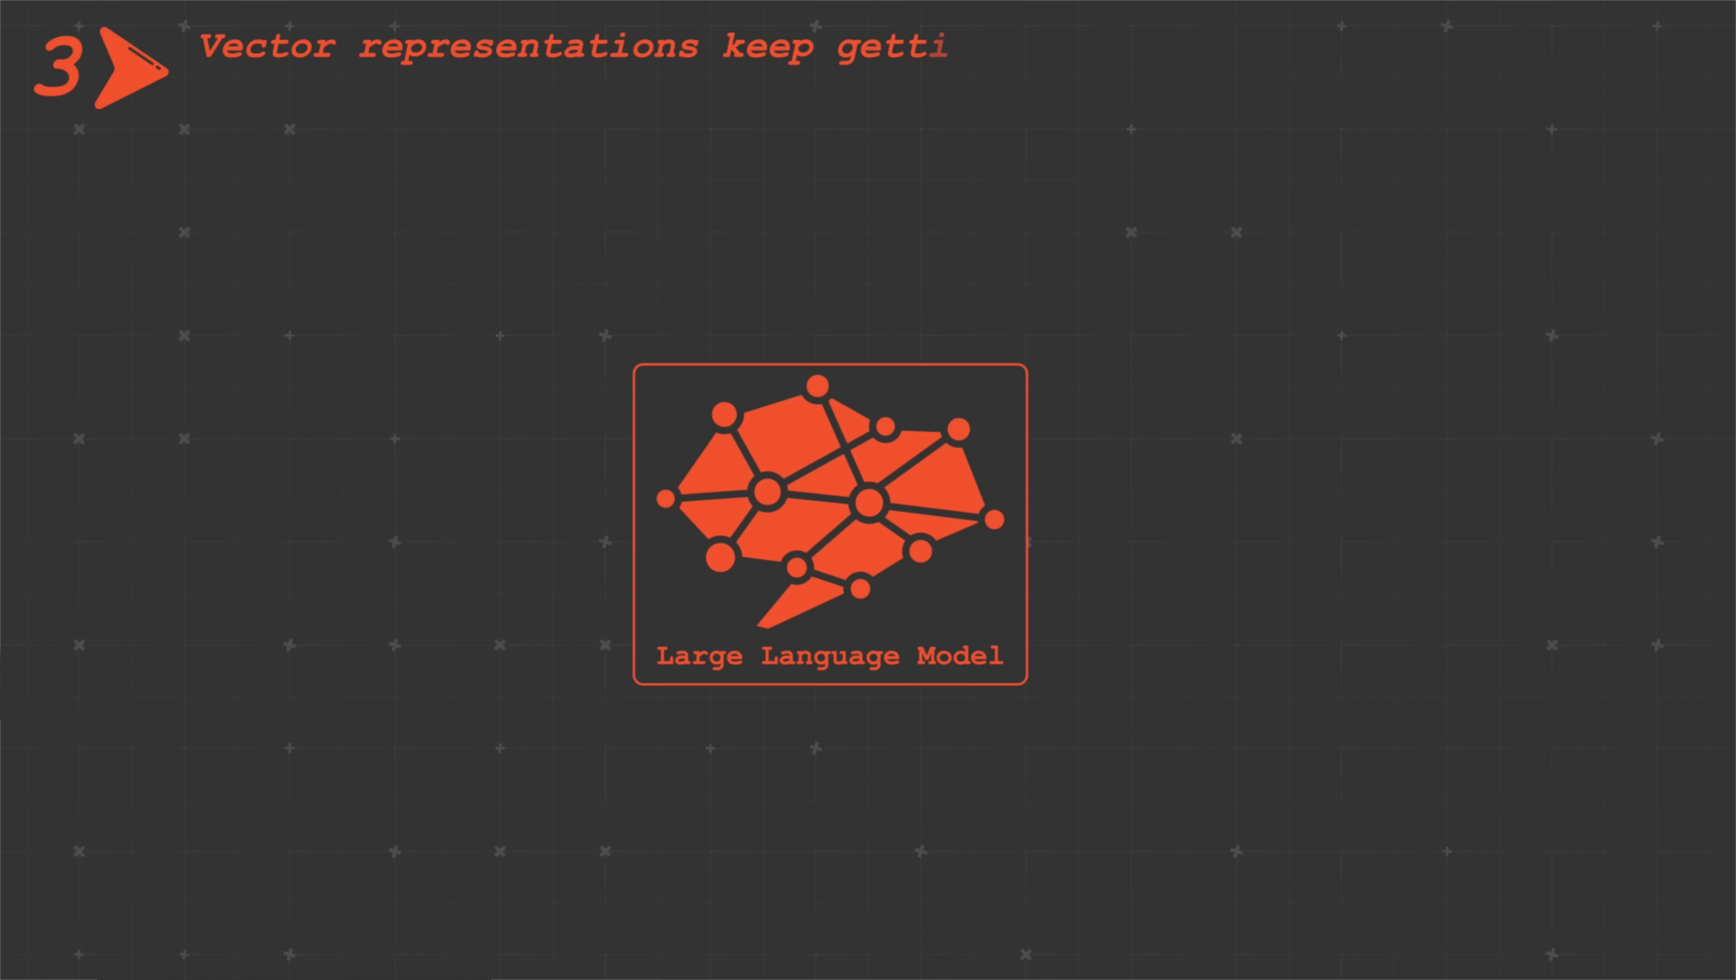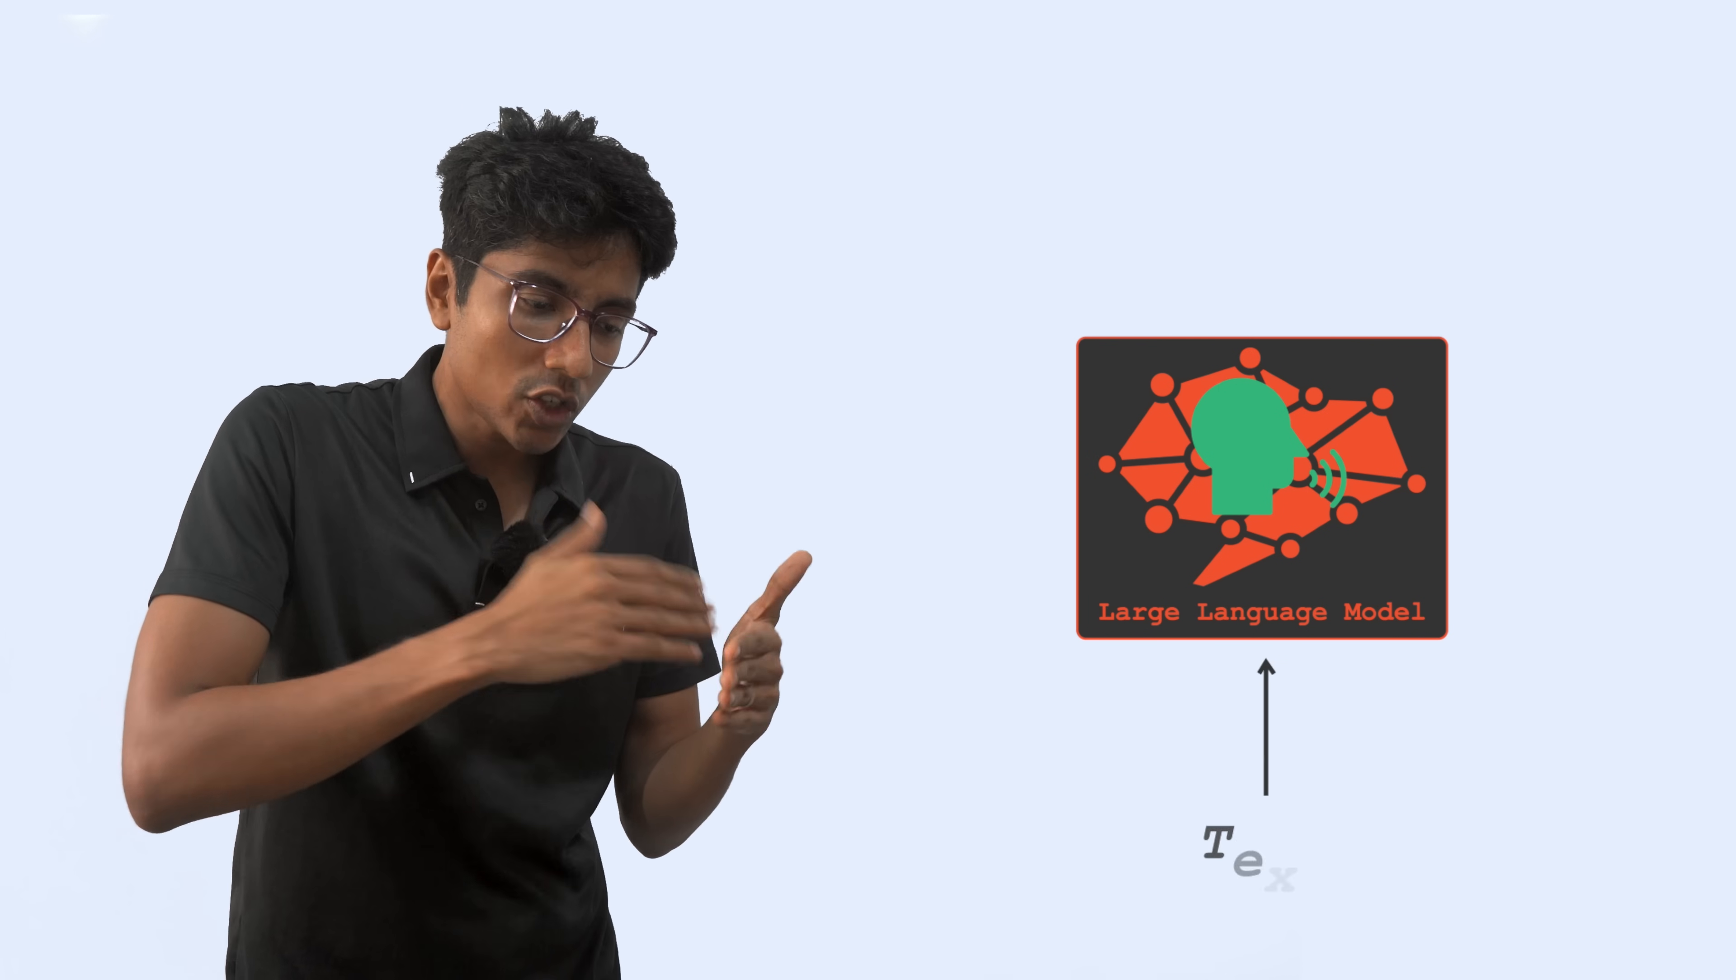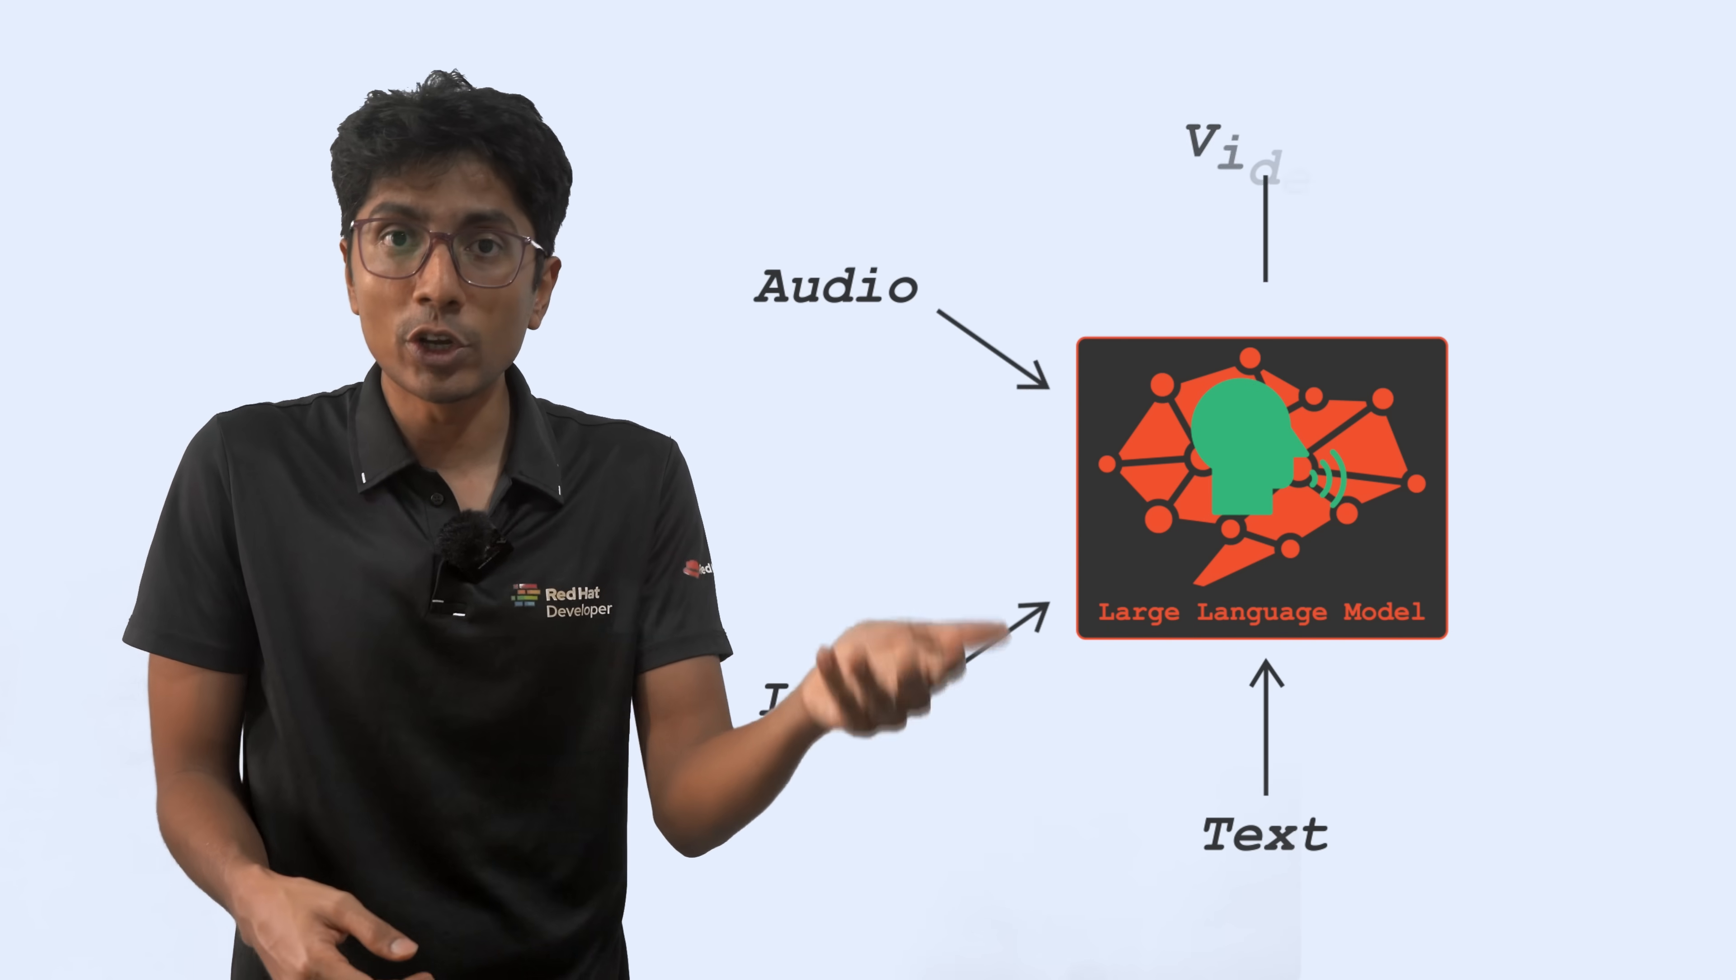The third point is that these vector representations are getting even better if you use different types of training data. If I use image training data, I'm going to see human, human, human, human. Okay, I understand what a human is in image. Now, if I start using the word, if I start constructing sentences with the word human, it turns out that the model when trained on both kinds of data gets better at its vector representation. It's kind of counter-intuitive. You think that if you want to be an expert at speaking, then you should just focus on a lot of textual data, but that's not the case. You also should feed it image data. You also should feed it audio and video data.